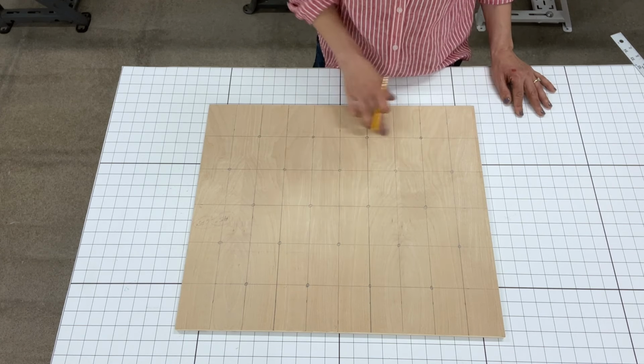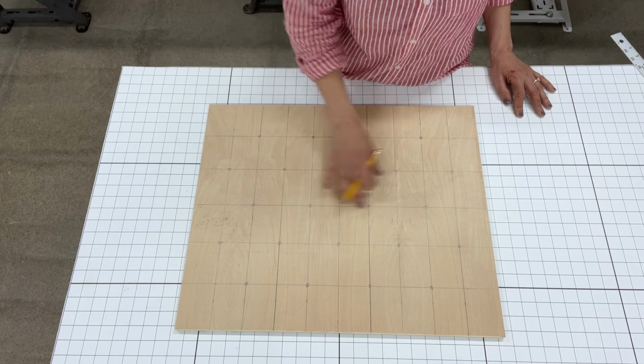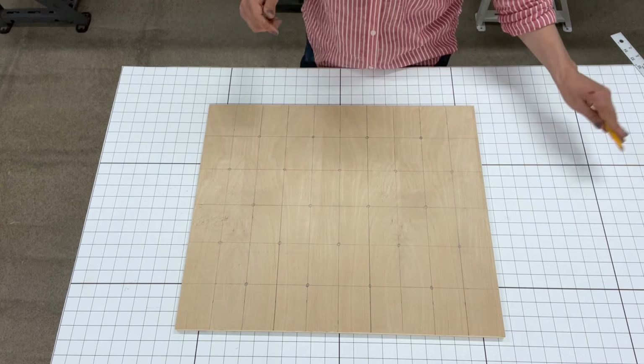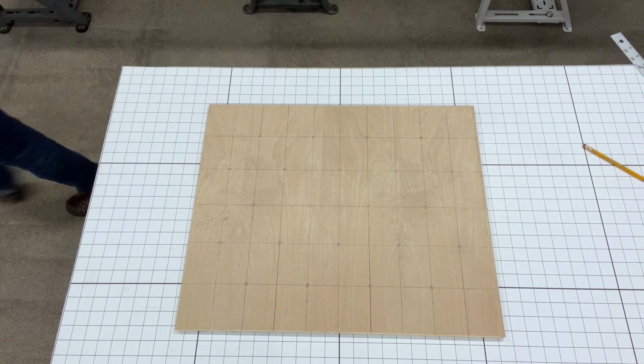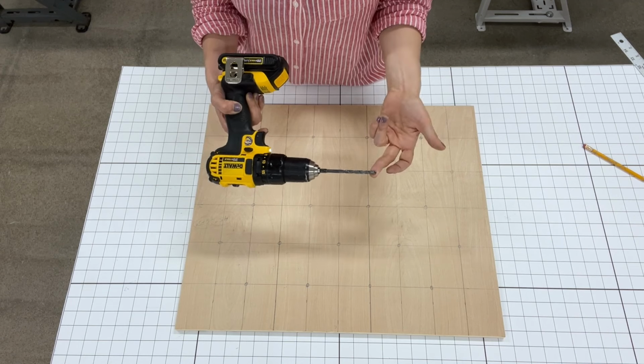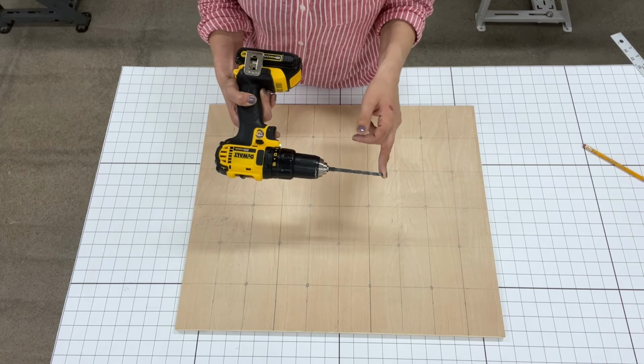Okay, let's take a peek. We got 4, we got 5, we got 4, we got 5, we got 4. They should all be perfectly spaced. Let me grab a tool. I'm gonna take this off camera and drill all these holes in our mess area because I don't want this all over my cutting table.